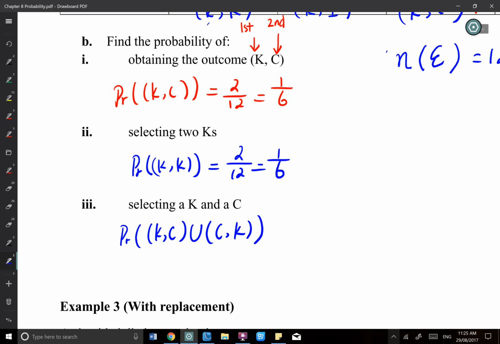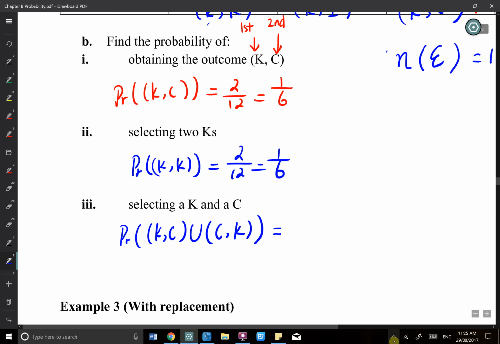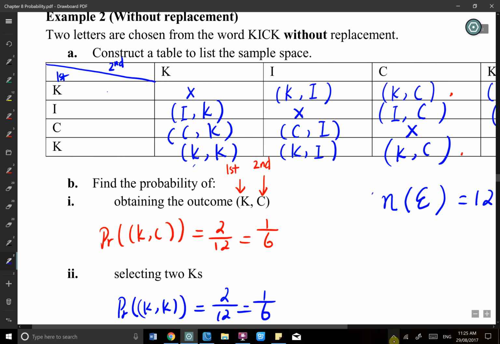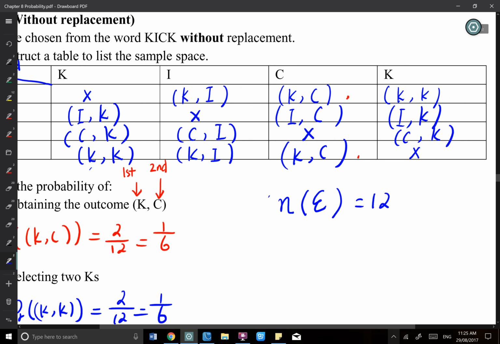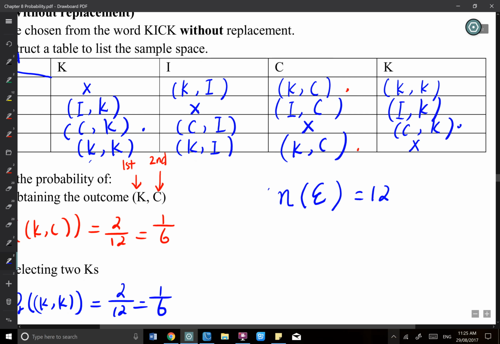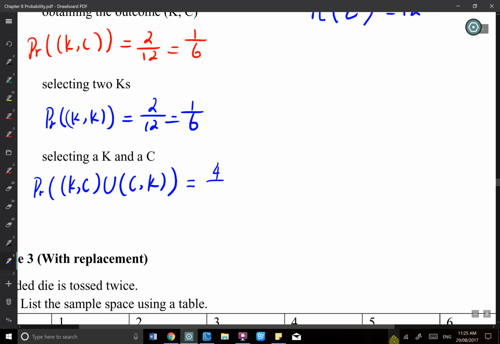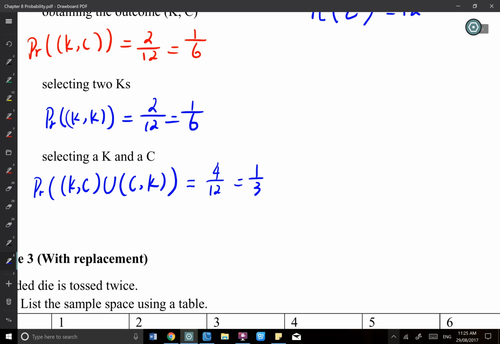So it's KC and CK. Let's have a look. KC, I have 1 and 2, and CK, I have 1 and 2 as well. So it's 4 on 12, which is a third. 4 on 12 equals a third.